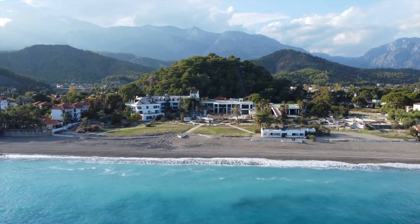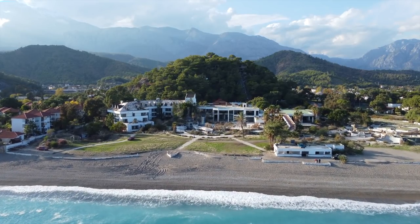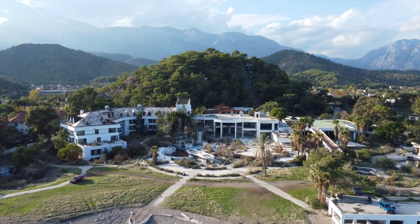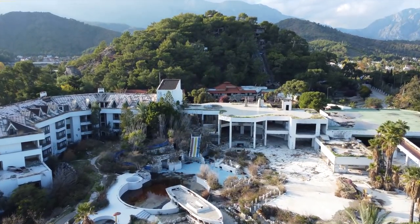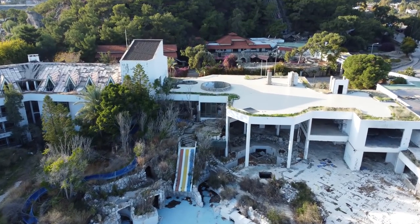Naturland Eco Park was once one of the most popular holiday resorts when it opened in 1991. However, due to large debts, the hotel was put up for sale in 2013 and closed permanently in 2014. After that, it went downhill fast. Many things were destroyed or stolen, and in a few years, this place turned into a ruin.